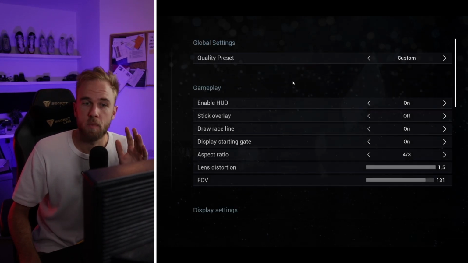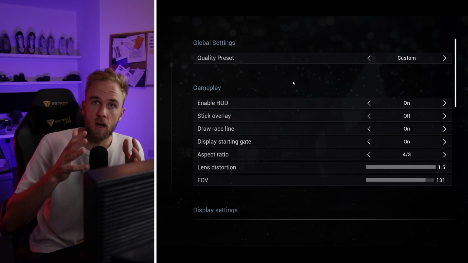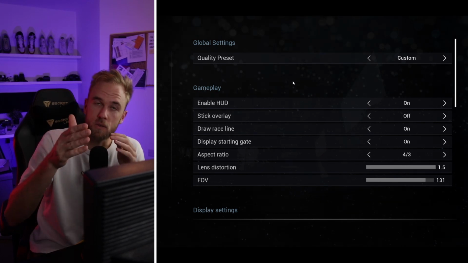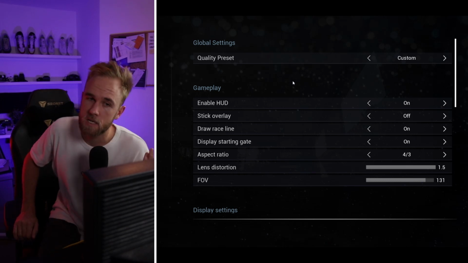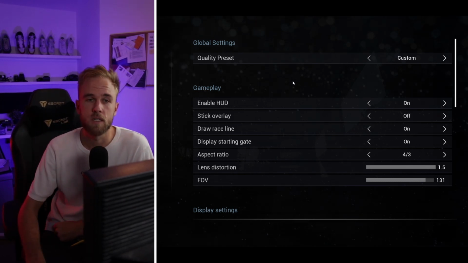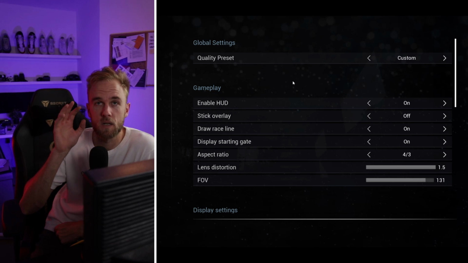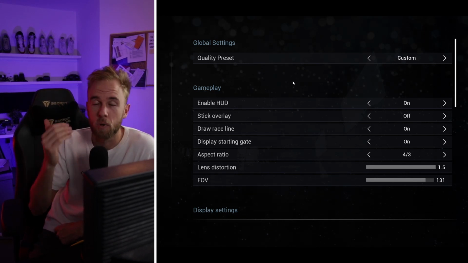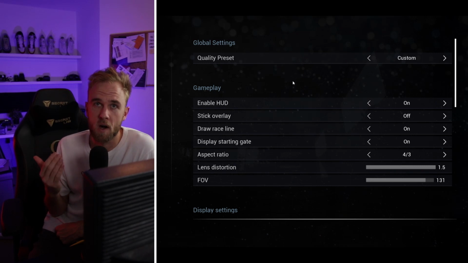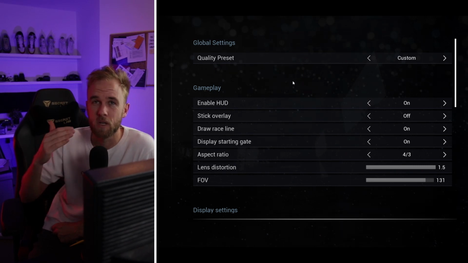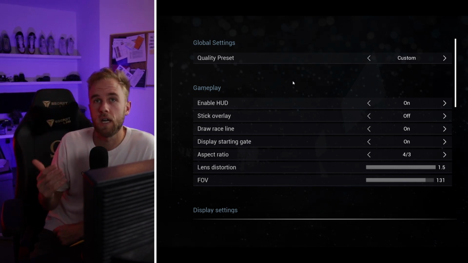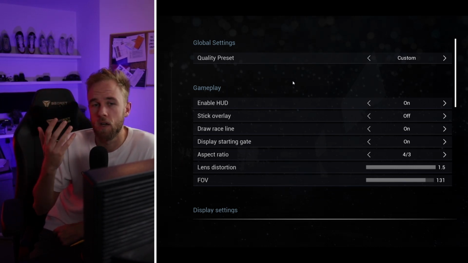Graphics, this will very much depend on what you are flying... You can't fly your PC. This will depend on what PC you have. My PC is pretty good, so I can put these settings on relatively high, but some things that I would definitely change on this page are the aspect ratio. You probably want to be flying on something like 4x3, not 16x9, because you get a much bigger screen vertically for you to look at, and that will help a lot when you start flying with goggles.